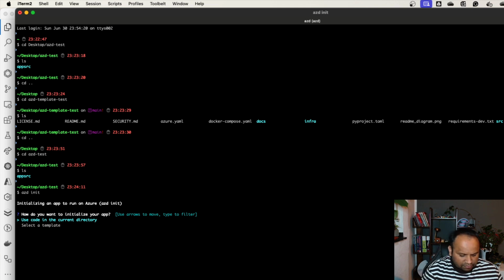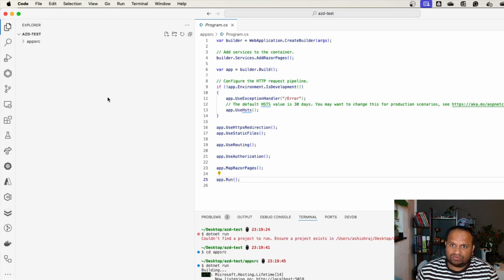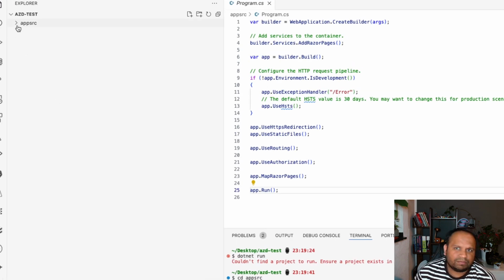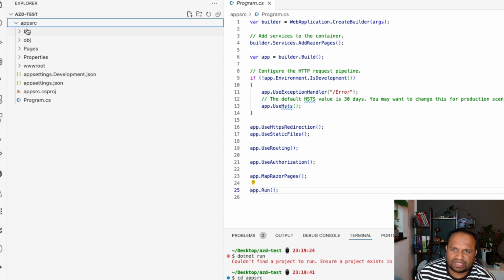Before we run this, let me open this folder. This is the folder that we are talking about, and it has just one directory, which is app src. In this app src, we have a simple ASP.NET application.